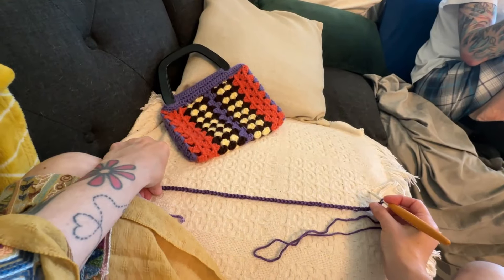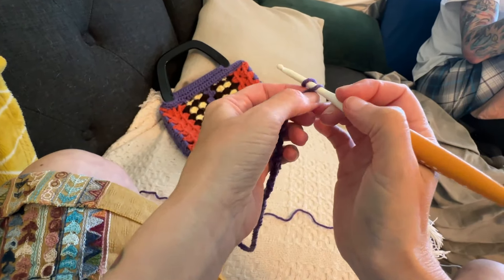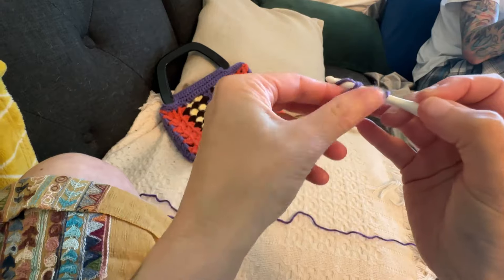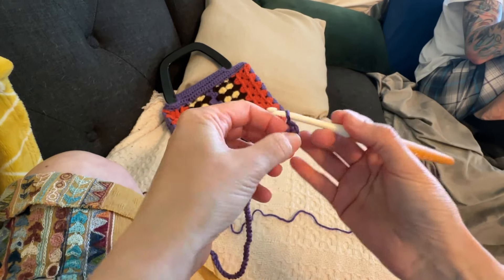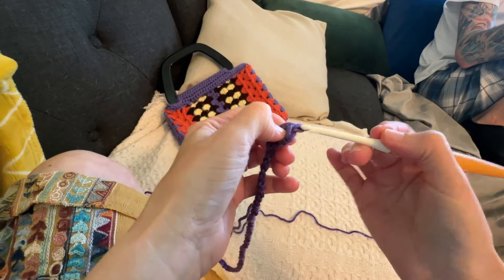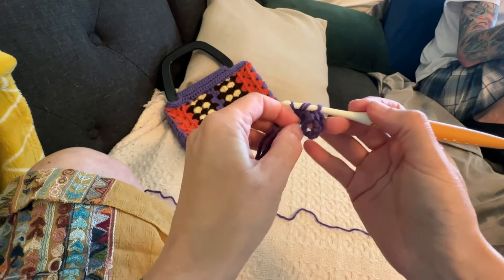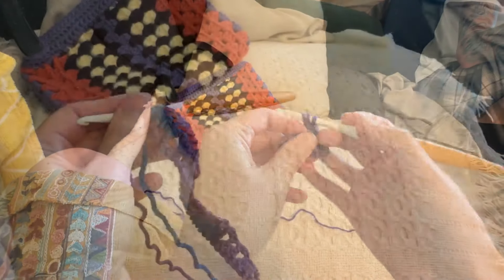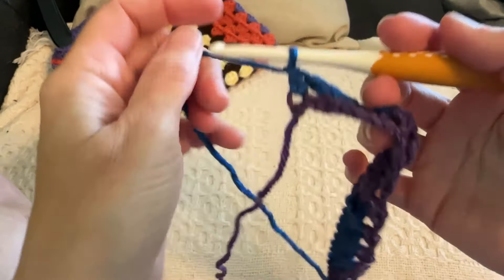You'll start with a chain of 60, and then you're going to do a double crochet in the third chain from the hook. Those three skip stitches are going to act as the first double crochet. The second will be your second double crochet, and then you're going to do one more double crochet in the same stitch. That's going to be your first granny stitch cluster — or granny cluster, however you want to refer to it. For this round, we are going to continue to skip three stitches and then do another granny cluster in each one, all the way until you get to the end. When you get to the end of the row, you are just going to end with one double crochet — that's going to give us a chain space for the next round.